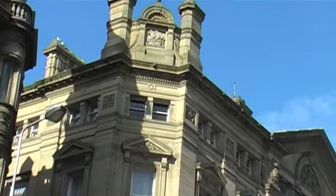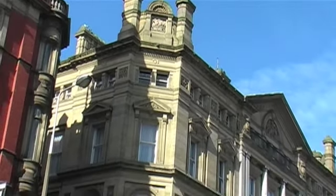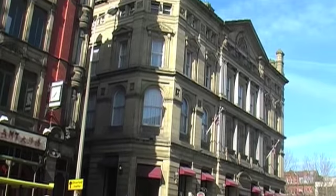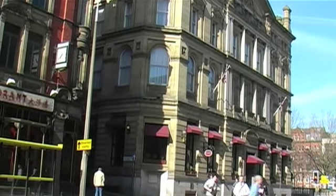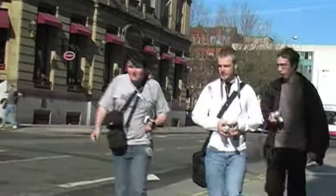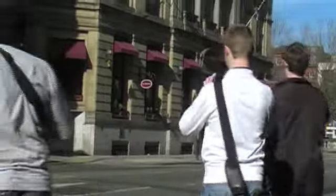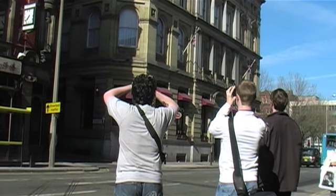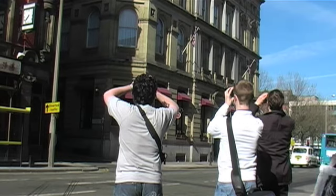Look Up Liverpool is a project that we're doing at Yellow House. It's basically rediscovering Liverpool for ourselves as residents, and also presenting Liverpool to people who may be visiting as tourists or here for several months. It's a way for us to discover the architecture and buildings that are here every day — we walk past them because we live here, and most people do walk past them. But we're trying to make people aware of what great buildings are here, because other people from outside Liverpool would probably know more about the buildings than the people that live here.